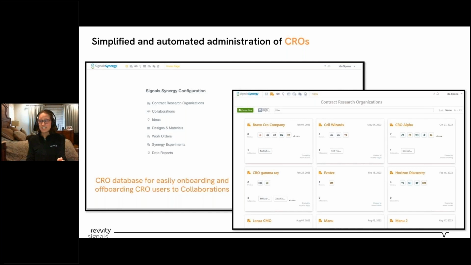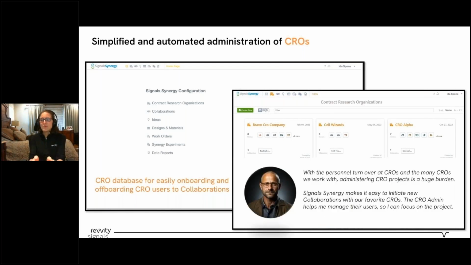To reduce this administrative burden, Synergy has a CRO repository for easy CRO onboarding, offboarding, and licensing. CROs can be set up and ready to collaborate with a click of a button and turned off and unlicensed as the business needs change. Each CRO has a CRO administrator who can manage their own users in a self-service way and organize them into departments or groups that might represent the services you're requesting for performing specific kinds of work, like assays or synthesis work, while the sponsor retains at all times oversight of licensing and what exactly the CRO can see.